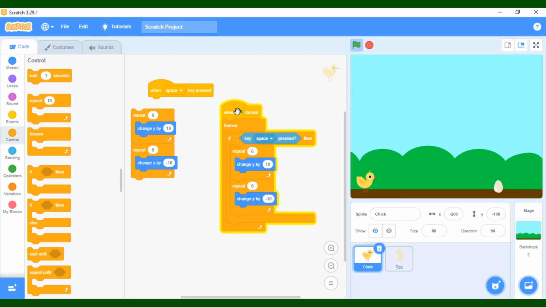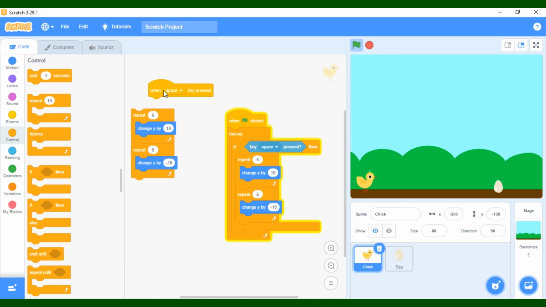Now the difference between this and this is that if you use this first block here, that is when space clicked, when the game becomes larger, it begins to lag. You always have issues.